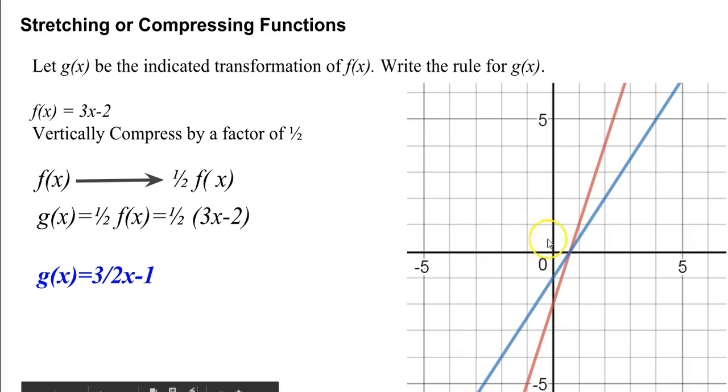And I did graph that one as well. And the blue one, once again, is our g of x. And the red one is our original, 3x minus 2. And the slope did get flatter, as you see, because we pushed down. It was a vertical compression, so we pushed down on here, pushed up on here, and it became closer to the x-axis.